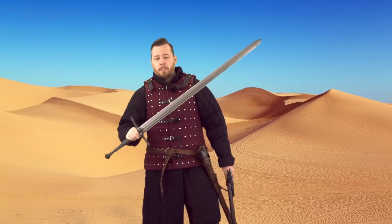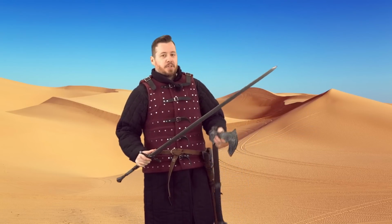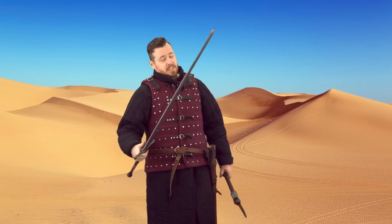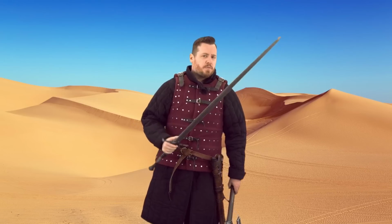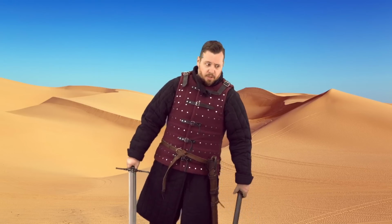And so I do think the weapon that gives you more opportunities to get through the shield would be the better weapon to pick than one that just has a couple of opportunities, because I do think a spear could work, but it can't cut nearly, or some spears can, hewing spears, but it's not as versatile as the sword. And so I actually kind of agree with where Dune has gone.